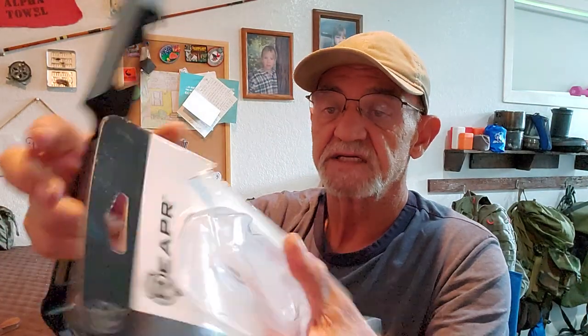Cord cutter, that sort of thing - I'm not sure how sharp it is, we'll give it a test. The handle is pretty good, it doesn't slip very much. The way they've designed it stops it from slipping out of your hand. And then the pry bar here with the nail puller - looks okay, standard pry bar style. The blade feels pretty sharp, let's see if we can cut this - just give it a slice. Cut it all the way through - you can see it did cut it, but it is thick cardboard.